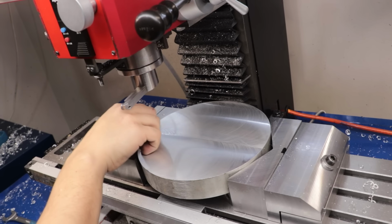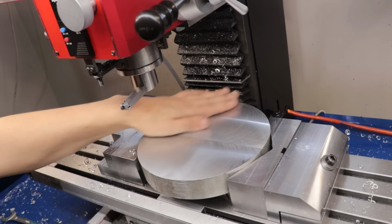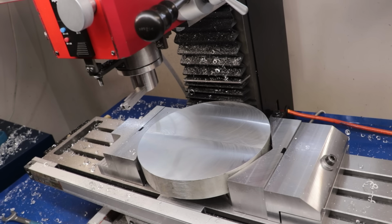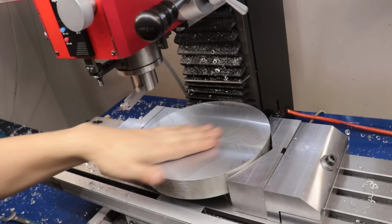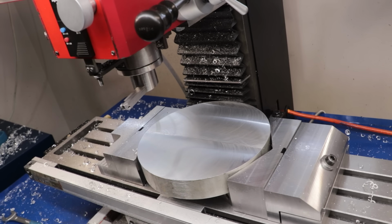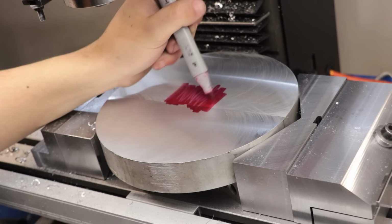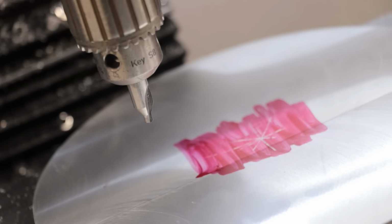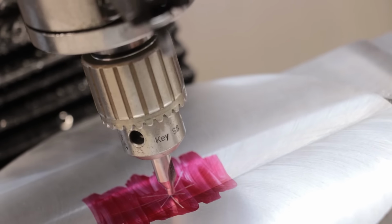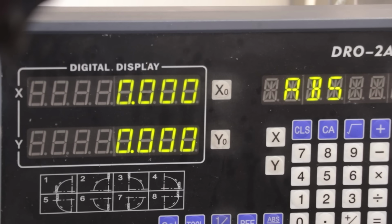And that's the aluminium cleaned up on the top and bottom. It left a pretty nice finish, but you can probably see what I mean about it leaving 2 sets of tool marks. Now you can't feel the difference between the 2 tool marks, it's purely aesthetic, but if I can avoid it in the future using a big fly cutter, that would be really nice. I can now mark up the stock and roughly find the centre of the workpiece. And from now on, this will become the center point for all future cuts.